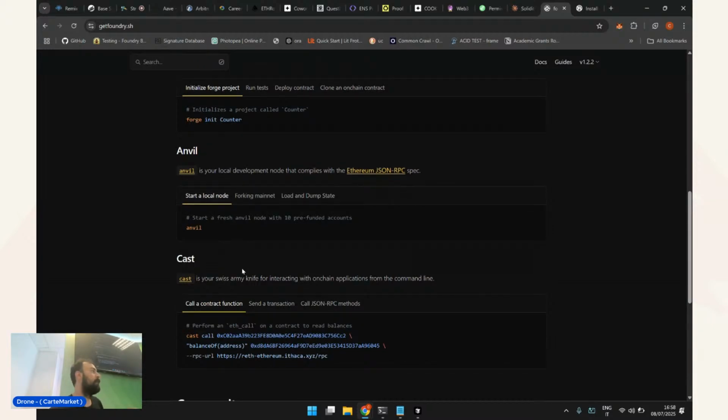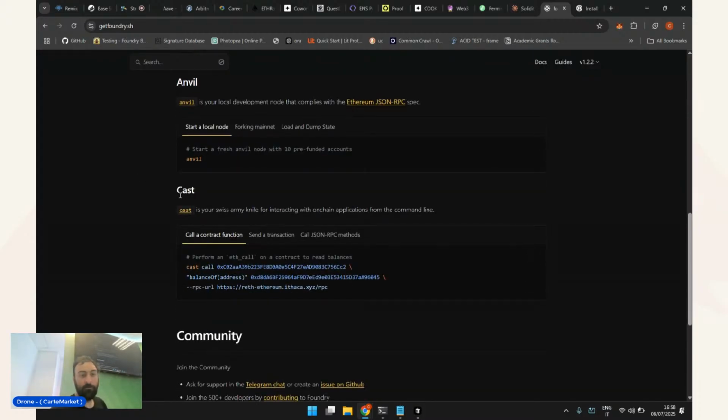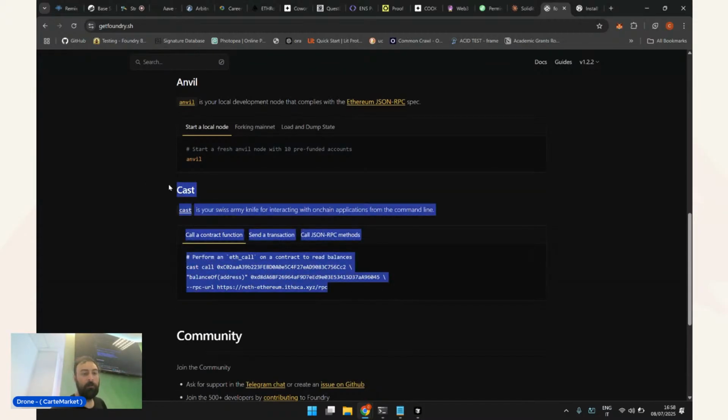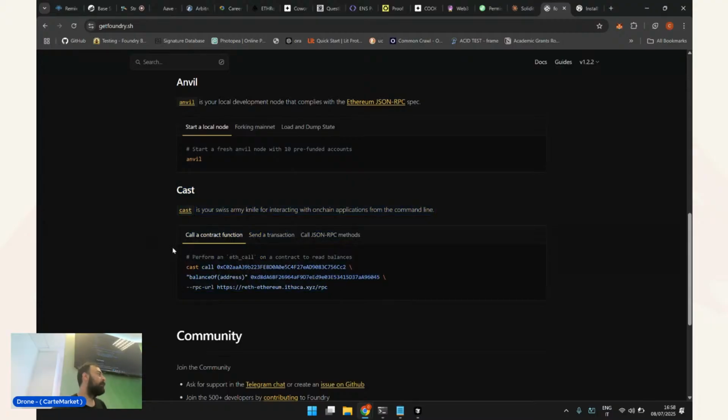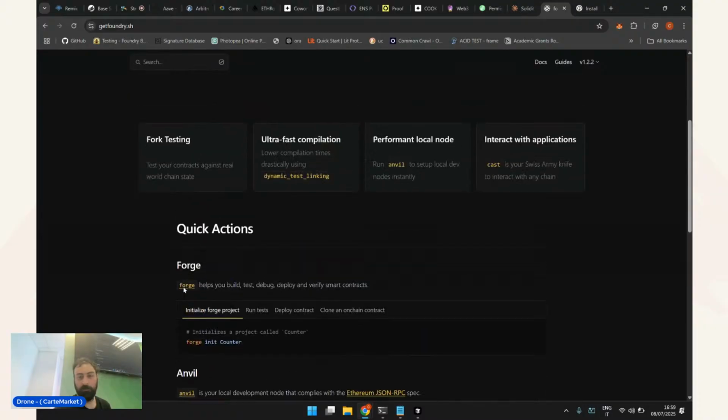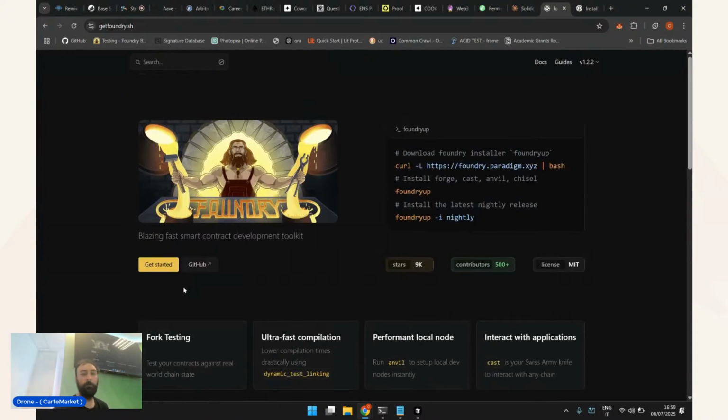You don't need testnet tokens to deploy and try things. And cast is a command line tool to call functions on contracts directly. But we will see that more in depth tomorrow. For now, just install it, so tomorrow we are ready to go.